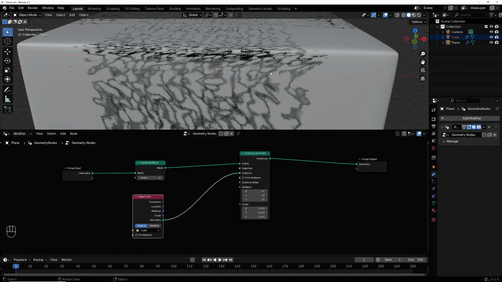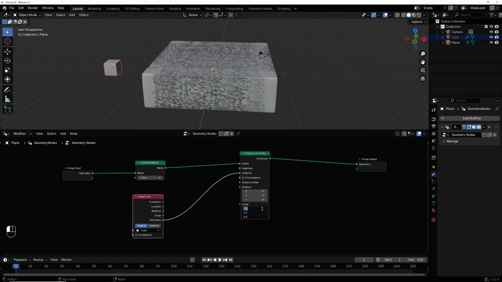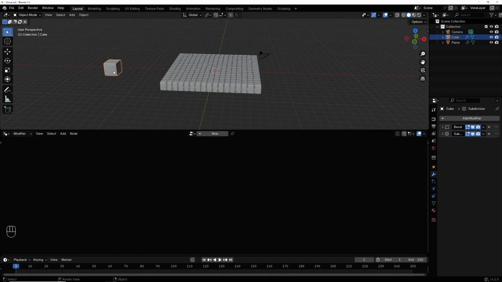As you can see we have this but it's bigger. So left click, select all and give it 0.1 for the moment. Now I select this, S, and I make it small.